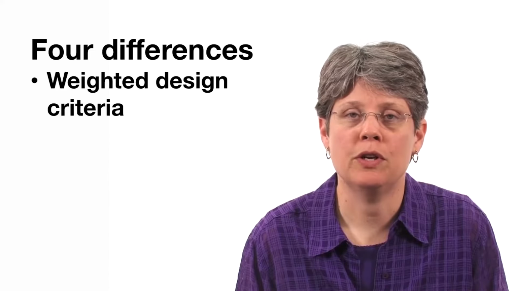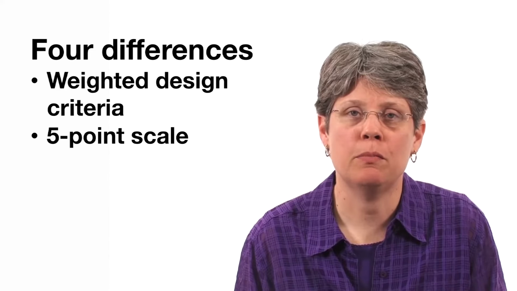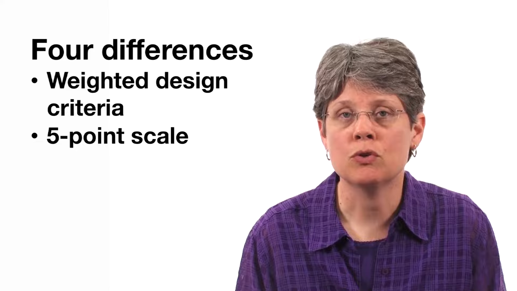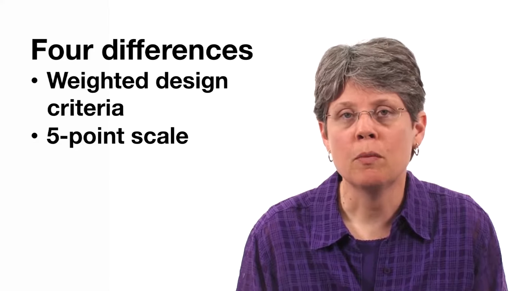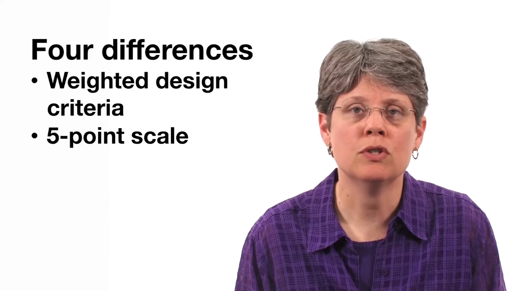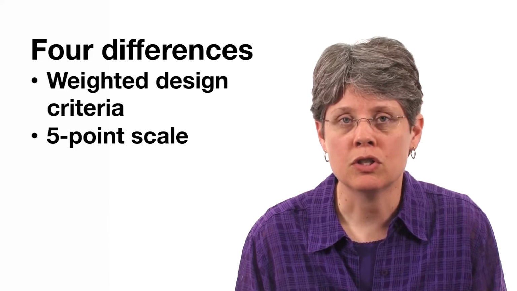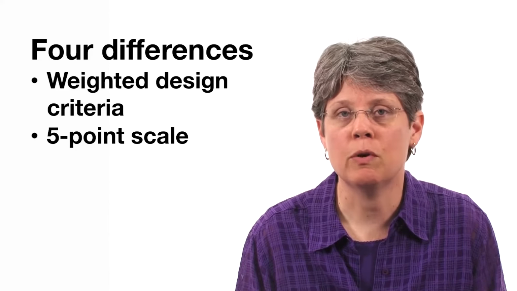The second difference is that we use a 5-point scale for the scoring Pew matrix rather than the 3-point scale that we use for the screening Pew matrix. So we'll use the numbers 1, 2, 3, 4, and 5 for the 5-point scale, rather than the plus, minus, and 0 for the 3-point scale. Now it's very important that you define the value, range of values, or attributes associated with each of the rankings of 1 through 5. I just want to remind you how important it is to use data to inform the selection of 1 through 5 to put into your scoring Pew matrix.